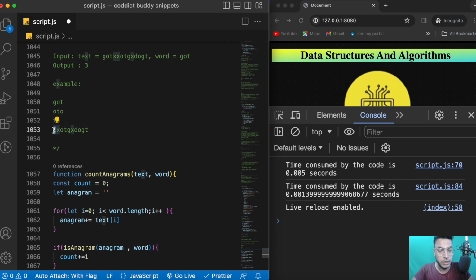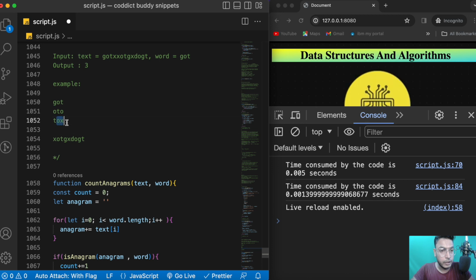So this way, okay. And then we will use these two characters like this, and then we will add another X, okay. This way we are going to slide the window of 3 characters because the size of the window is 3, right?